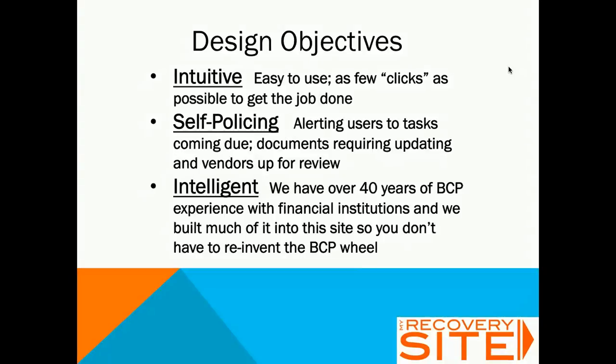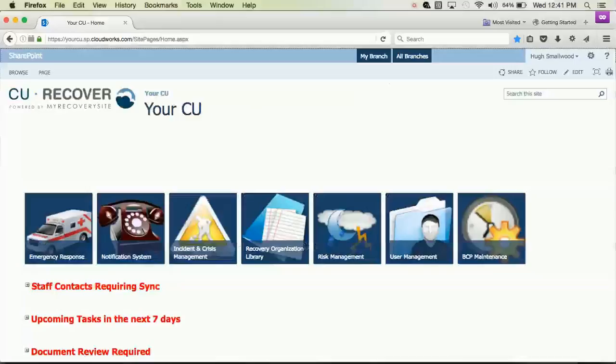Our last objective was to make it intelligent. We have over 40 years of experience doing BCP for financial institutions and have gained valuable insight into the process and the best ways to get it done. We built much of that experience into the site so the user doesn't have to reinvent the proverbial BCP wheel. We're very excited about this website and some of the initial feedback that we've gotten from users. So let's take a look at the site now and see how it works.